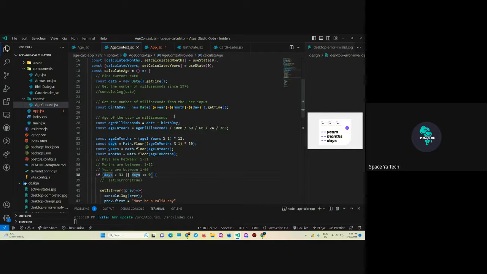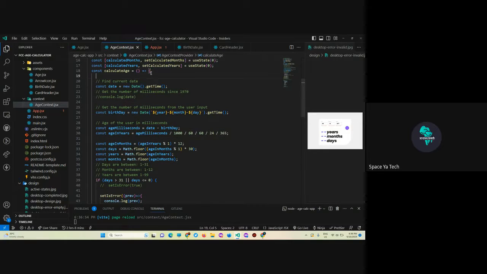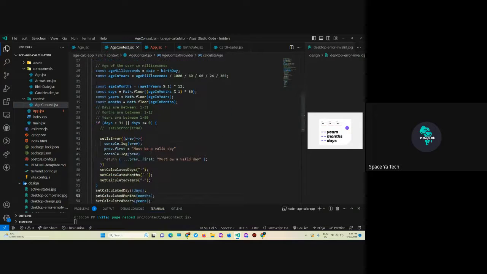So there are those two ways of doing it. We can either have the error checking within calculate age, so before we do the const new date and that logic, up there, we do the if day, not days. If they are valid, then we do the calculating. If not, then do something else. Right? Okay.